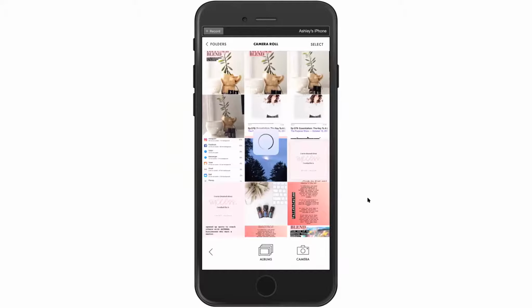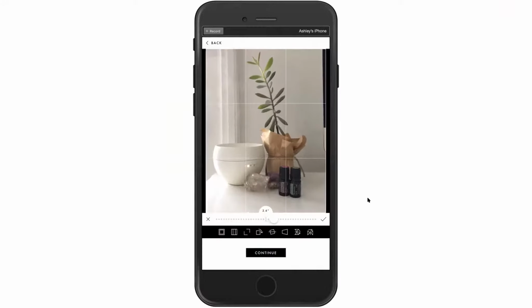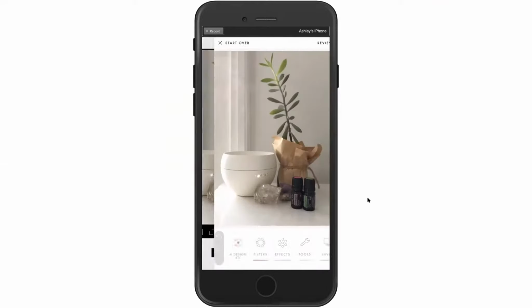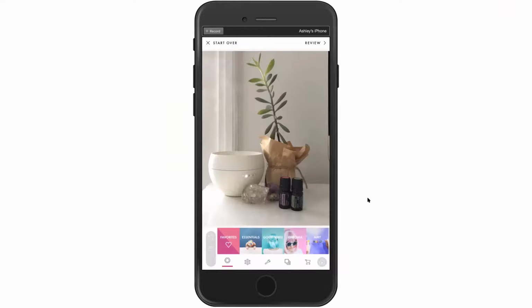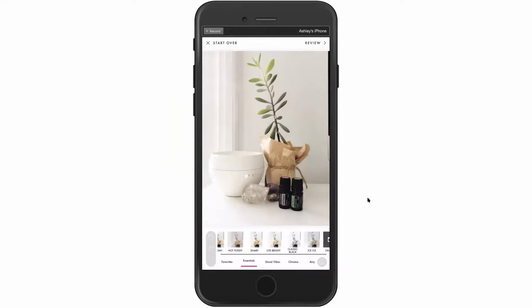So anyways, I'm going to go back here. I'm going to review it real quick, right? So we're going to level it back out. You can see it even has guidelines for you. Great. Continue. Filters, essentials, light, bright. I'm going to keep that on. Yeah, we'll keep it on full. And we're going to go back into the tools. I'm going to go to adjust.